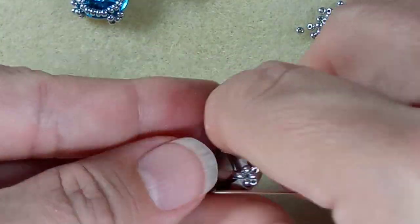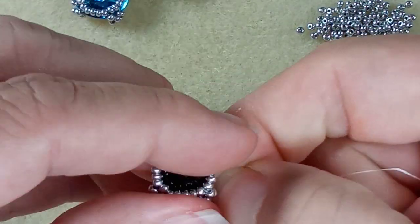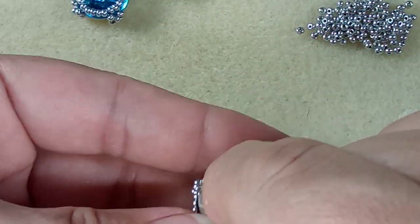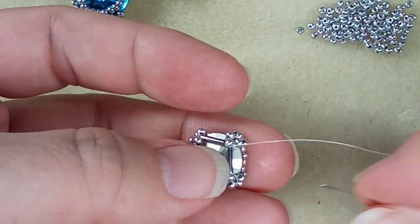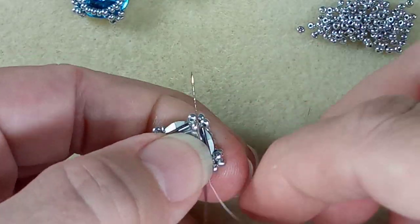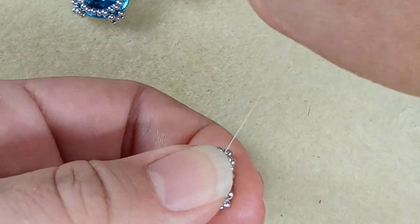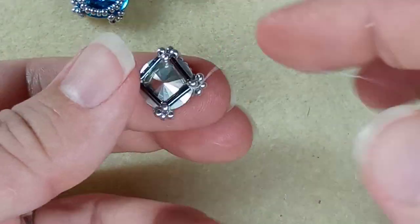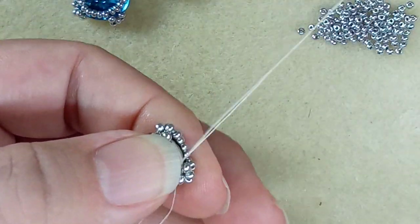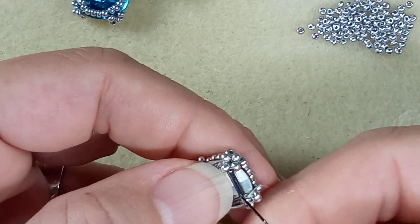And at this point you could probably tighten this as well again, just kind of move it around in your fingers to help you tighten. Okay, so there, we're set for that. So I am just going to bring my needle around to do the half hitch knot like that. Bring that down there, hang on to it, and pull it through tight like that. And I'm going to go through the bead, and you can put a few knots in there if you want, it's not necessary. See if this is one of the tight bugles.